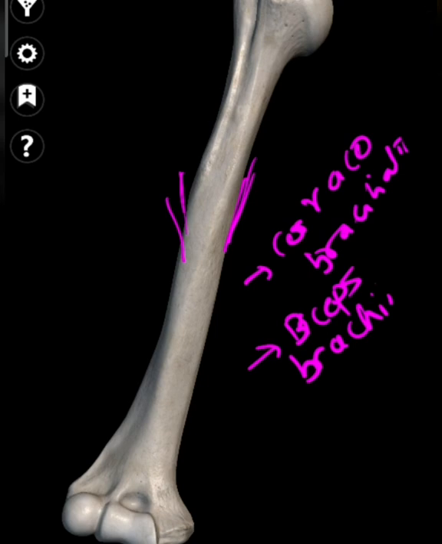Now the last is brachialis. Its origin is from the anterior aspect of the humerus. We have already talked about the medial and lateral surfaces. So brachialis originates from here and is inserted on the tuberosity of the ulna. With this, we have talked about all the muscles present on the arm. So let us revise these structures using the figure.